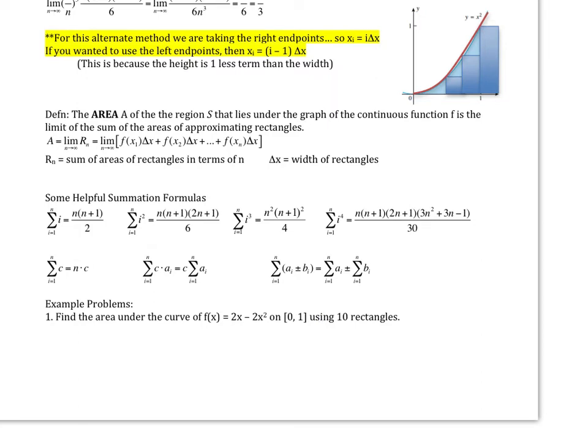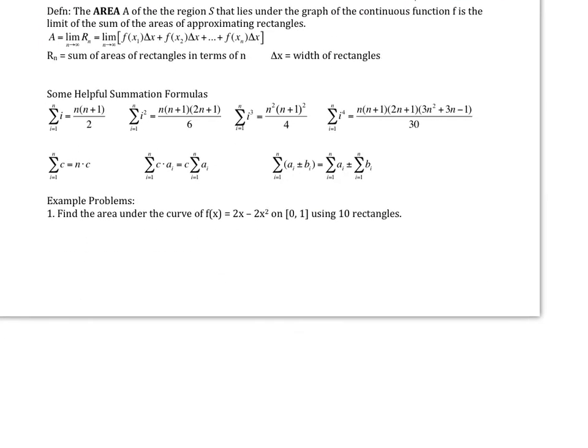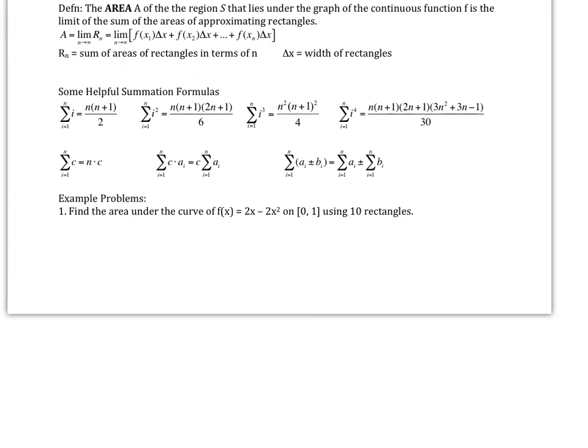All right, so let's put this into this example, and let's see what we could do with this. Let me slide this up a little bit. Find the area under the curve of this equation using 10 rectangles. Okay, so this equation, if I graph this out real quick and sketch it out for you guys on the side over here, is going to be a function that looks like this. And it will go up and back down, and over here from 0 to 1, when I put in 0, I get 0. When I put in 1, I will get 1. And I'm going to do 10 rectangles. And I should have said here, use right endpoints is what we're going to do on this one. We're going to use right endpoints.